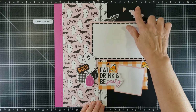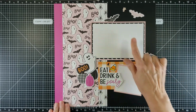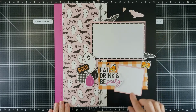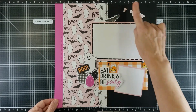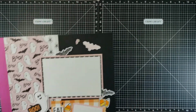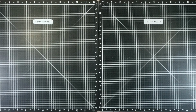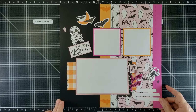I also scattered 3 of the bats. I believe 2 of these were stamped, and I believe the pink one was still a sticker. And of course, I've got a little ghost sequin. Where's the other page? On the right-hand side, this is where I've wallpapered it.